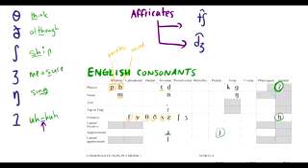Two sounds I did not go through are affricates. Affricates are a combination of a stop and a fricative, so they're made in succession. Here we have a t sound followed by a sh sound, except they're co-articulated. They're made at the same time. So we have t and sh going at the same time. Let's do that really fast. Ch, ch, ch. Okay, what does that sound like? What about cheese? Ch, ease, ch, ease. So this is the t and sh sound at the same time, and we get ch.